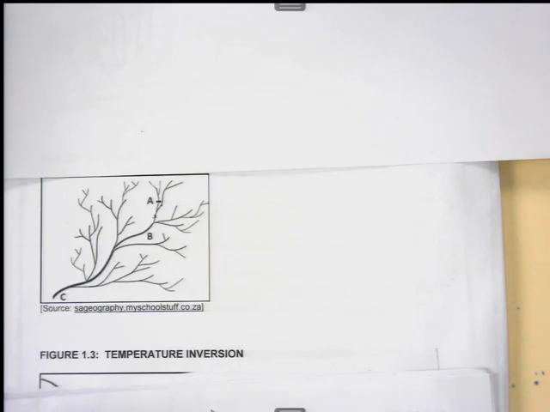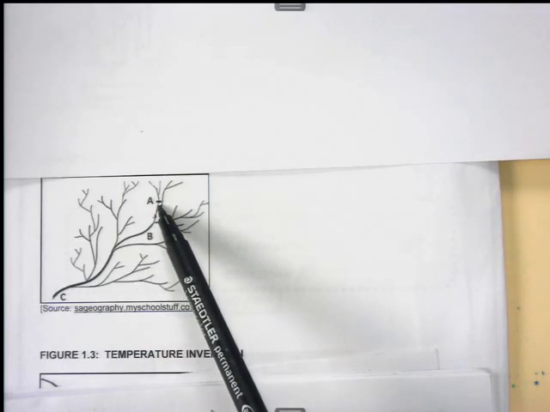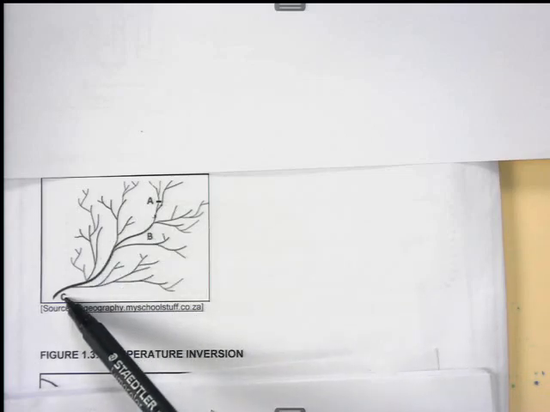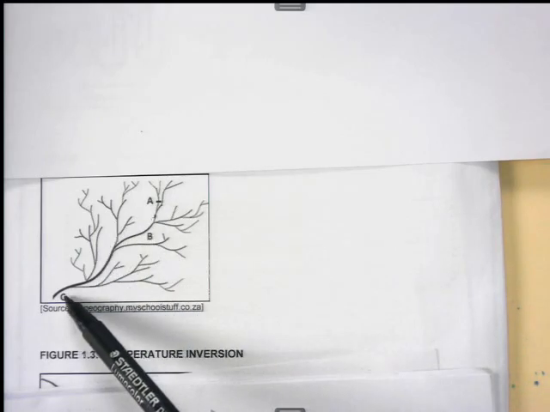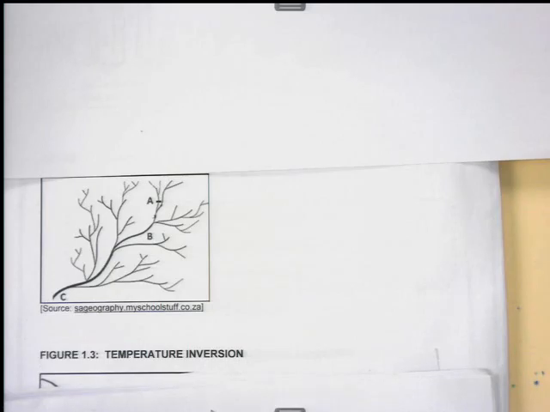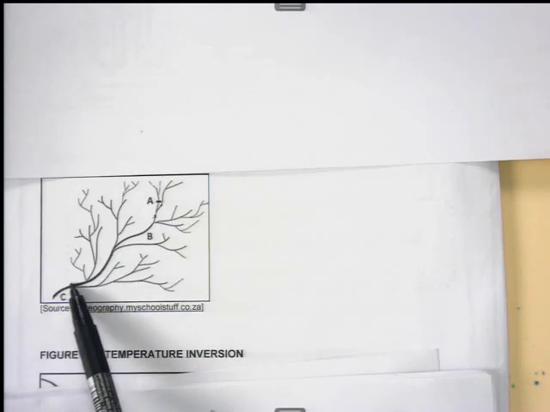And then the last question, is the discharge of the river greater at A or C? There we have our A, there we have our C. Our A is close to the source of the river, our C is almost at the mouth of the river. So we want to find out, where do we have a greater river discharge? Then it means more water will be found along C here. So you can also have a clue.